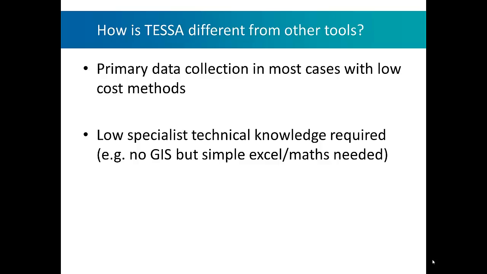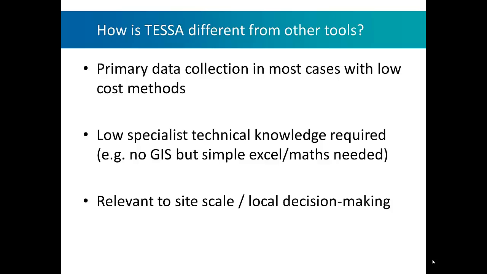It requires fairly low specialist technical knowledge, so there are no GIS programs in there. There is a limited amount of computer interaction, but due to the data analysis required, people would need some basic Excel and mathematical understanding. It's also relevant at the site scale, so this is not a tool for addressing issues across large catchments or regions. It's much more focused on areas such as protected areas, important bird and biodiversity areas, or for instance community conserved areas.